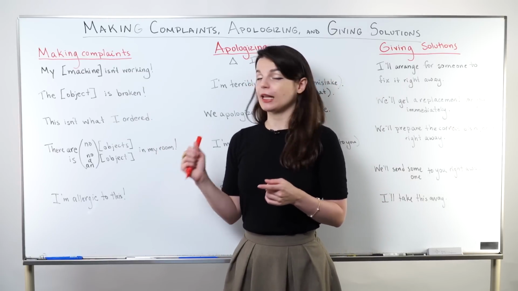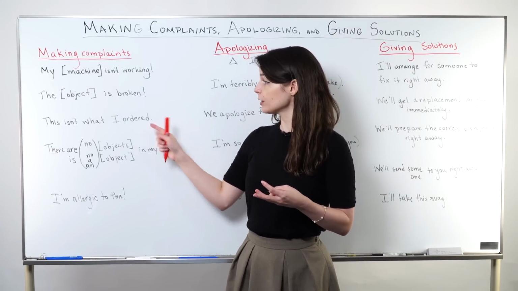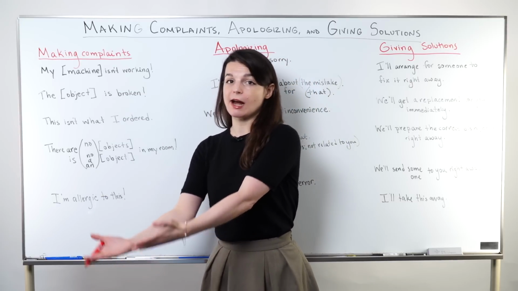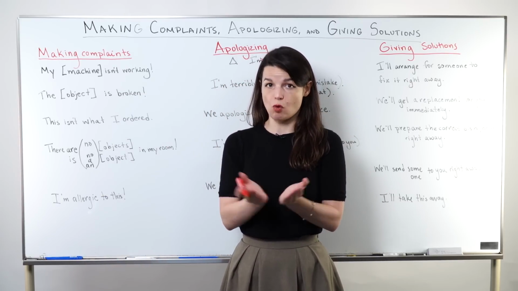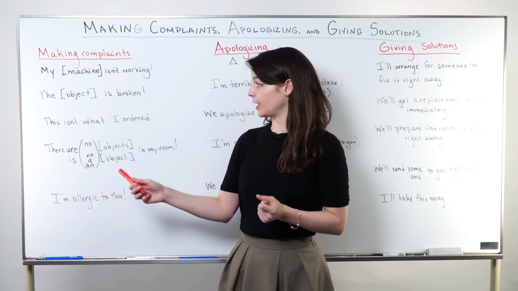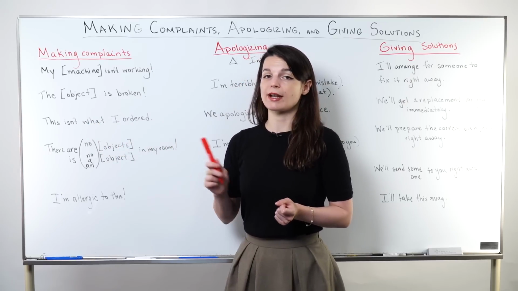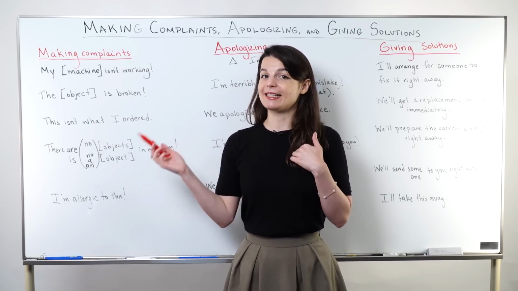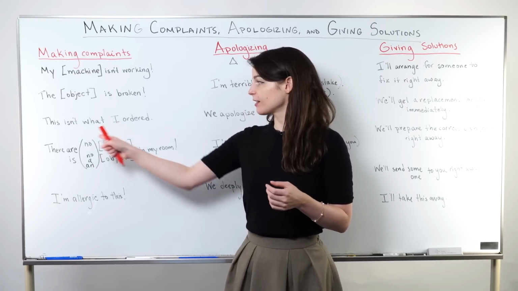This one is good in a restaurant or bar or cafe. We use this expression when the waitstaff brings you something and it is not the thing you ordered. So you ordered item A, they bring you item B. You say, "This isn't what I ordered," or "I didn't order this." So usually you'll say, "This isn't what I ordered."